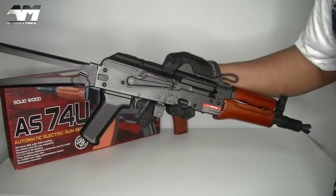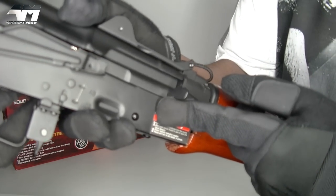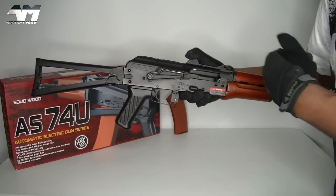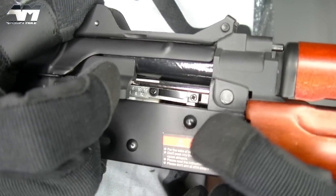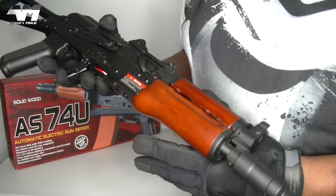Shall I get the mag in? No, let me just quickly show you this first. Right here, you have your charging handle. And remember, this bad boy is blowback, not gas, but electric. And right behind here is your hop-up adjustment. That slidey thing there. Not my favorite, but it works. And that's pretty much it really for this side.